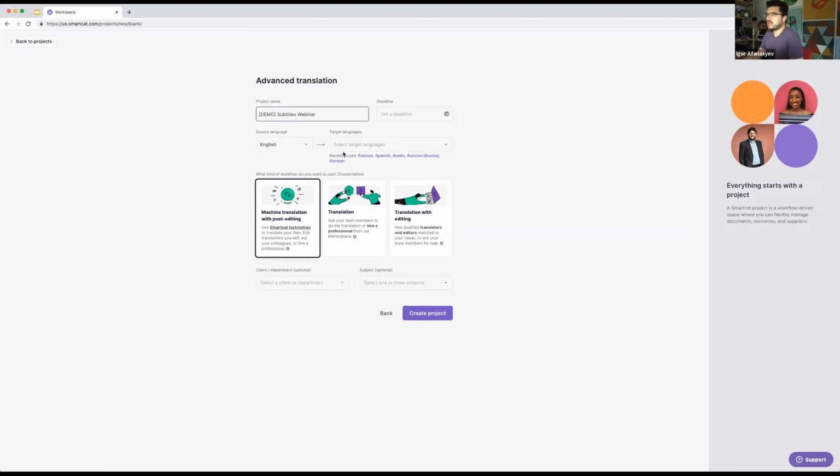And then I will be translating this from English into Spanish and German. I'm selecting machine translation. Again, it's the easiest way to get the initial result. And then on top of that, you can alter the translations. You can start with just human translation. If you're translating movies, highly important content, you may want to do manual translation, but we'll be doing machine translation just for the sake of the demo because I don't speak Spanish or German. Now, that's pretty much all I need to set up a new project.